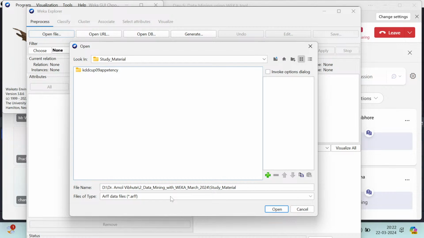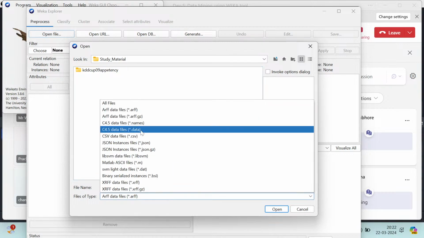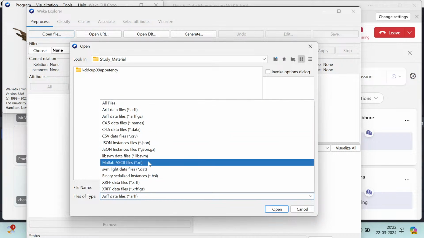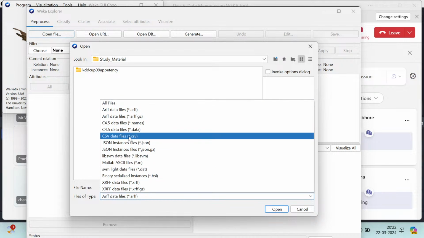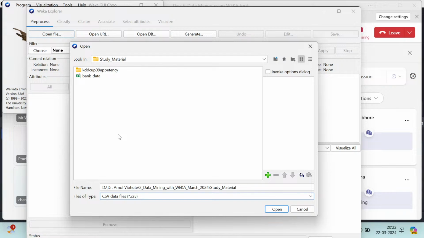That data we are using, but in some cases we will have other formats also. So this is one of the formats of the data. Just click on the CSV data files and then open it. Now see here the bank data is present. Click on that bank data.